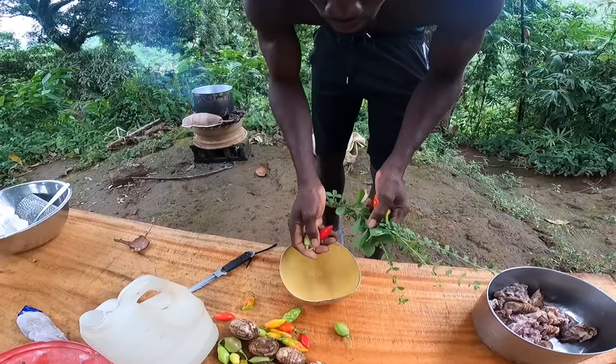Woo! Check that out. So right now, we're about to add the coconut milk. Right, the coconut milk is in. We're gonna give it a little stir, just a little bit, that way it doesn't burn. Make sure nothing sticks. And pretty much, we're just gonna wait and enjoy. Catch you guys when it's finished. Okay guys, it's finished.